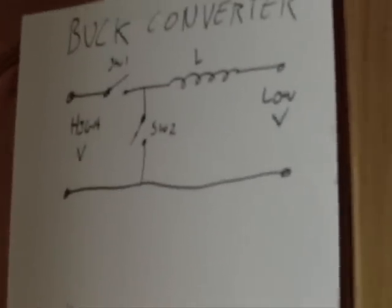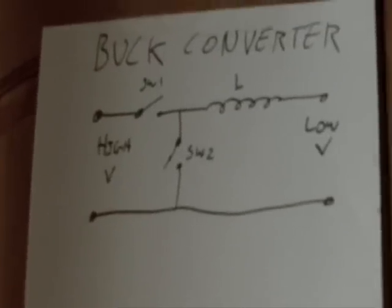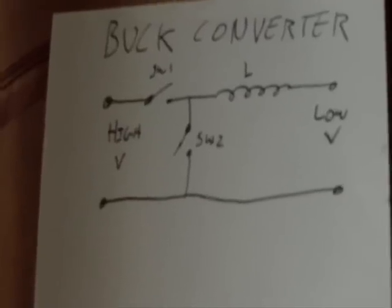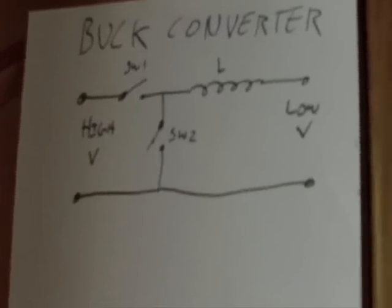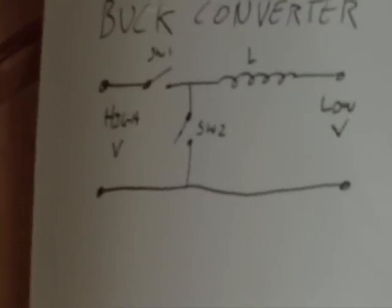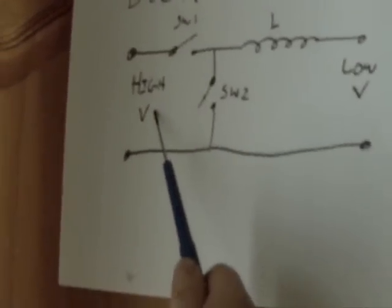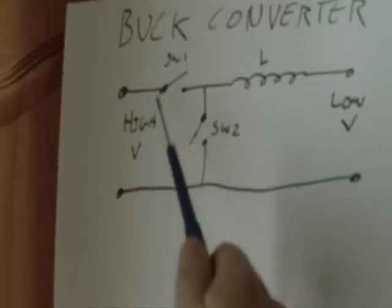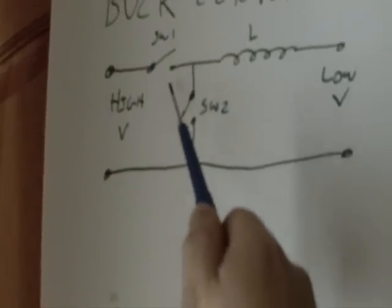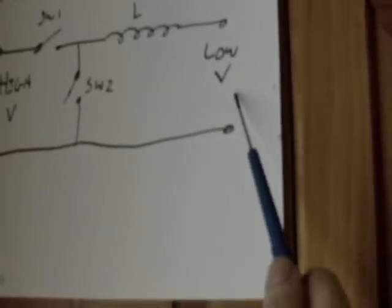Okay, this charger is essentially a switched mode power supply, and it's based on the principle of a buck converter. And you can do a quick search on the internet and get all of the fancy info that you please on that. But what a buck essentially does is it takes a high voltage, and by switching two parts I can translate that into a low voltage.